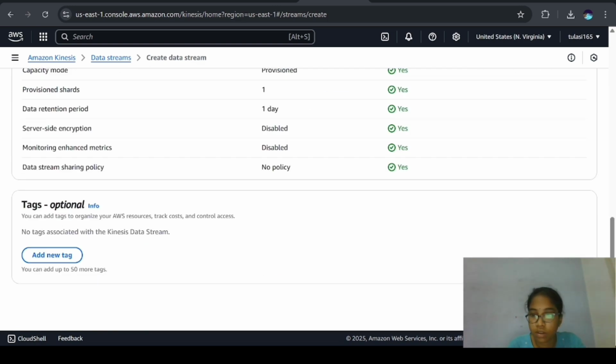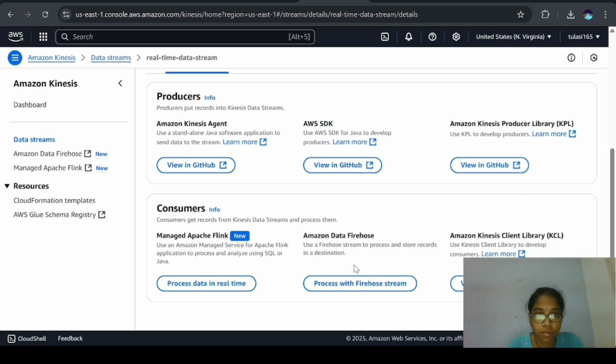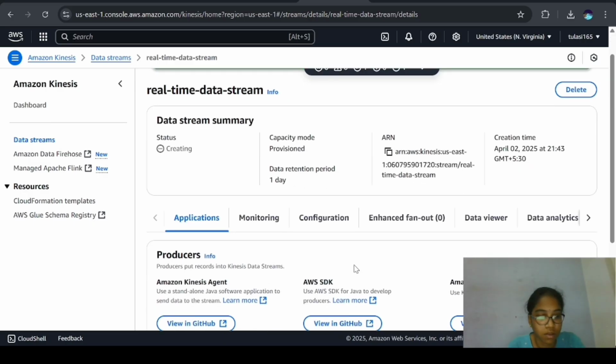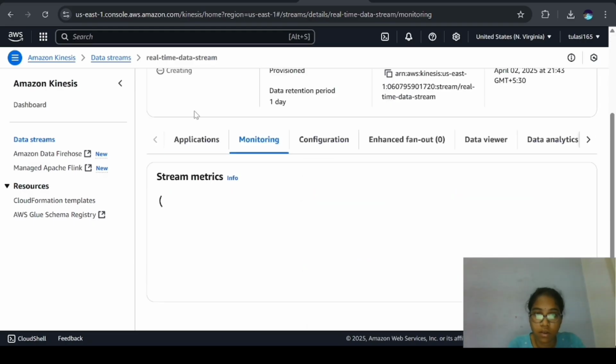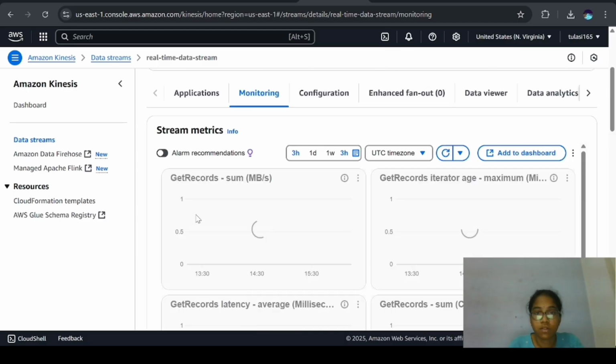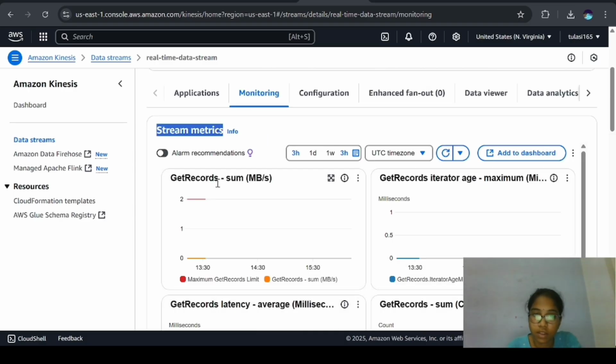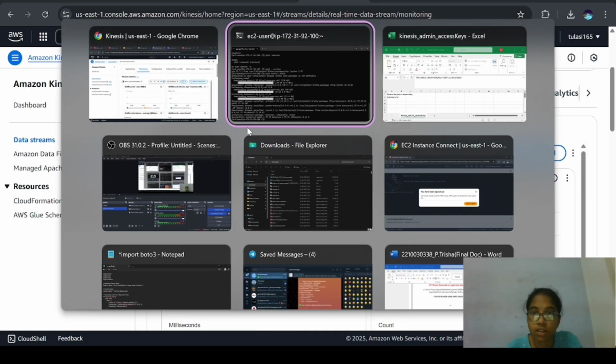Provisioned, create a data stream. This is the stream metrics. After we create the data, we'll monitor the data here.